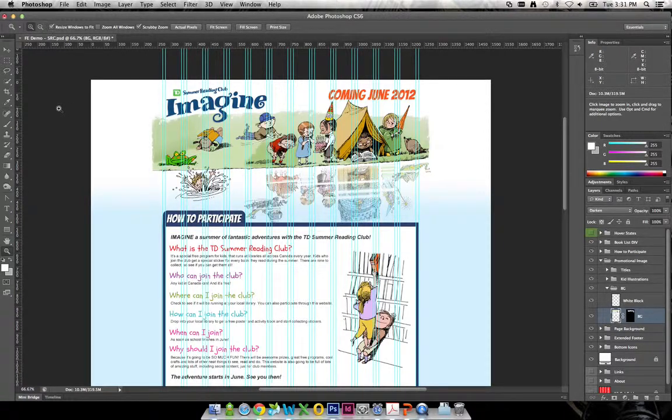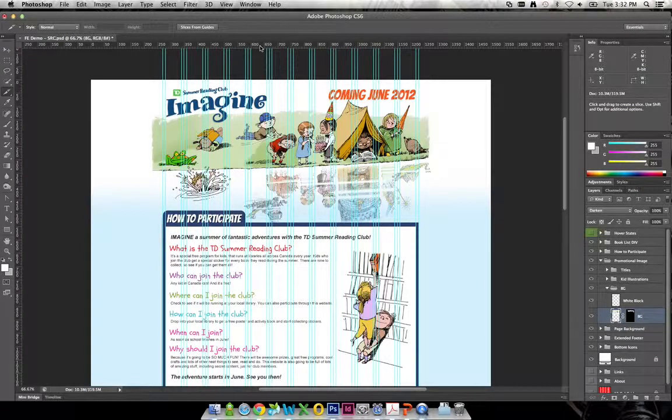So a couple things that we're going to be doing first is actually slicing out this background image using the slice tool, which is generally on default hidden under the crop option. So if you click and hold on the fourth or fifth icon down, you'll have additional options that you can select, and that little arrow is what shows you those are available. And you're going to choose the slice tool for the most part. This is going to be the one we'll be using in this little tutorial section.